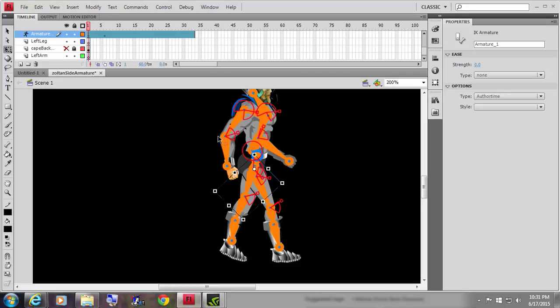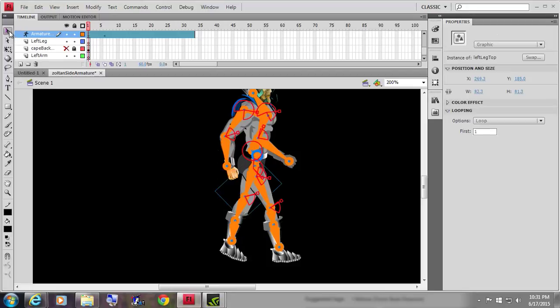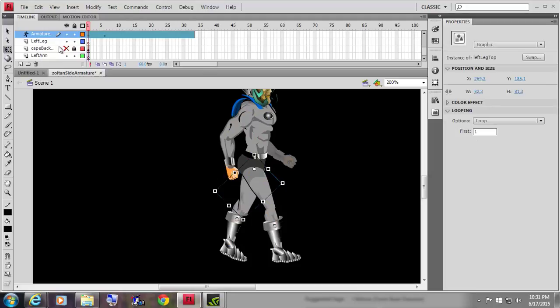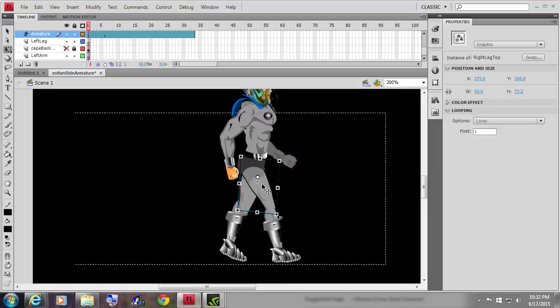So make sure that when you start your character, and you rig your character, like I was telling you before, you put it all on one armature. Put it on one layer. Every one of these layers here, put each one on the same layer. Just go through and copy each one, like, take this one and copy this one, and put it up on one layer, and then copy that part and that part and this part and this part, and put them on, and make sure every one of them is in the right spot.